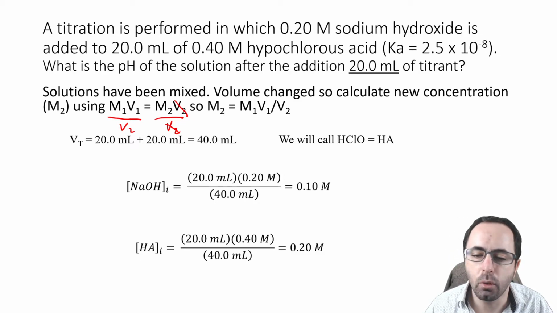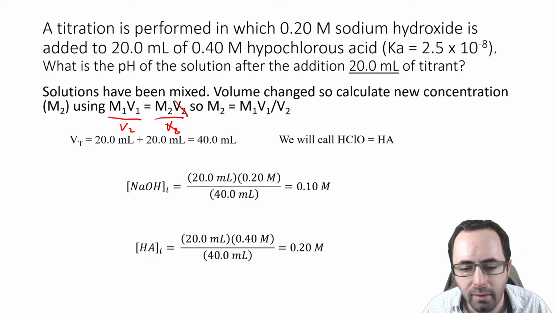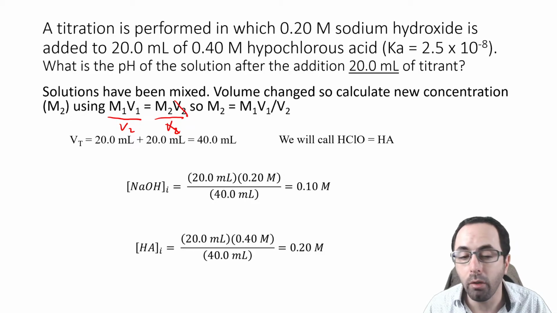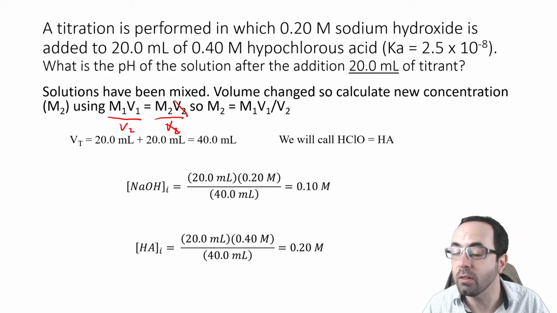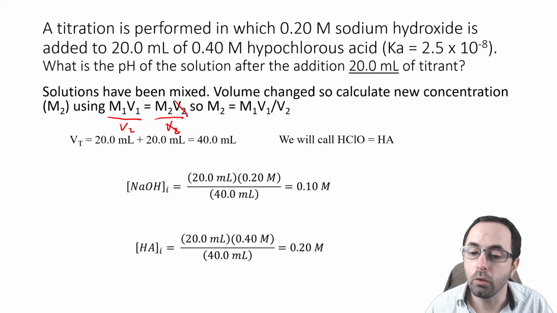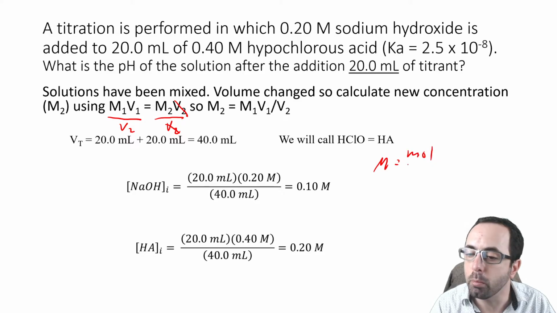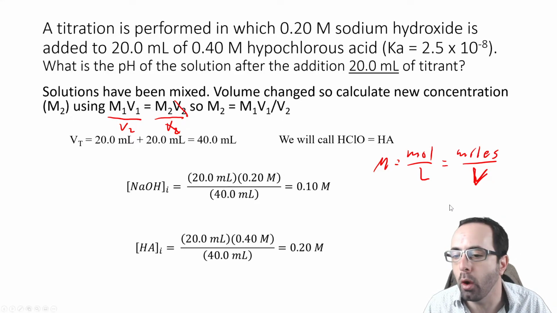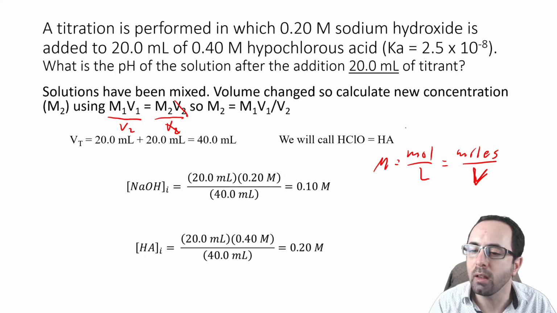So now we can do our stoichiometry part, our step 1 part, in molarities instead of doing it in terms of moles. At this point, all the volume change that was going to happen in this problem has already happened. So once the volume isn't going to change anymore, you can use molarities in the place of moles. Why? Because molarity is moles per liter, or in other words, moles over volume. So if volume is not changing, then you can add molarities or subtract molarities the same way you would moles.